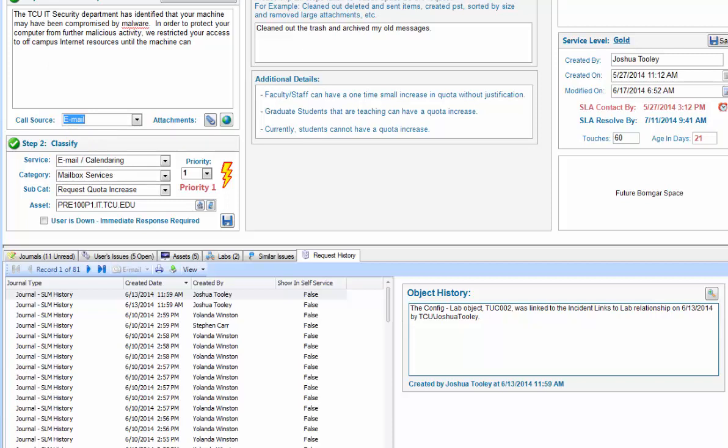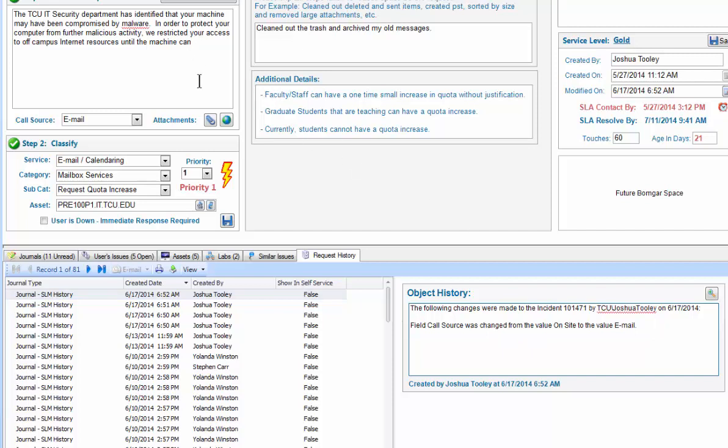It's automatically going to track that change, and it's going to pull up, oh, by the way, look. And I had to just resort the list because I hadn't hit the refresh button on the ticket. The following changes were made to this incident by this person at this time. Field call source was changed from value on site to value email. And it shows the original value and shows the new value.